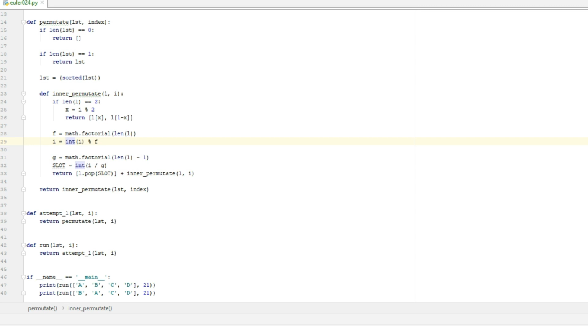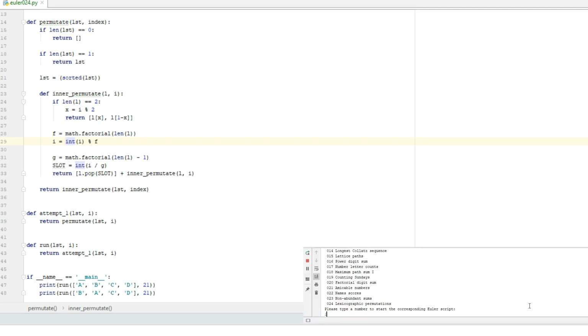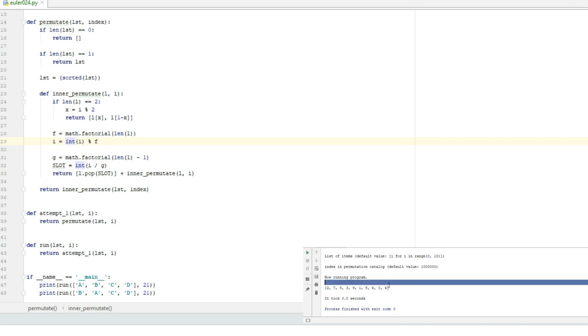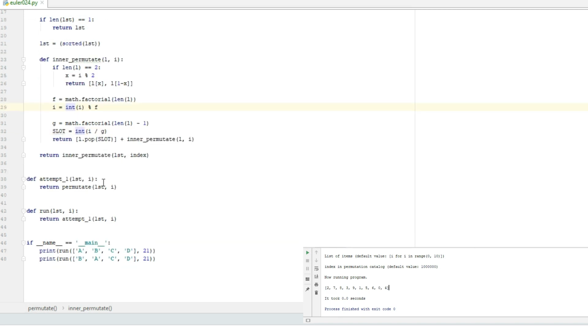So we are going to run this now. And we run 24 with all default parameters, and we get the number we should concatenate. The end result should not be a list, but it should be a number. So we will do this.